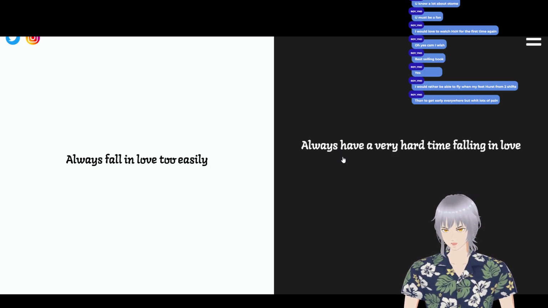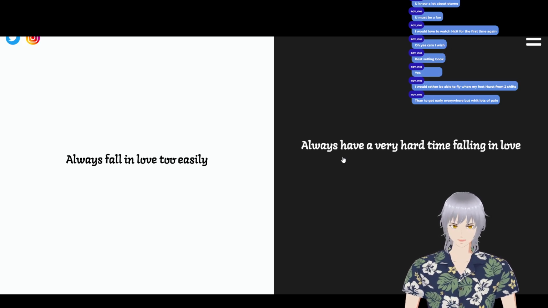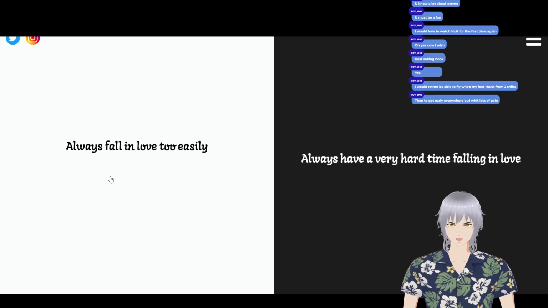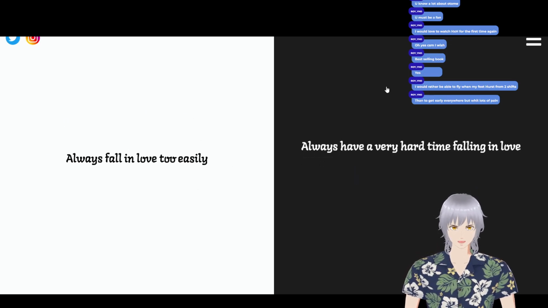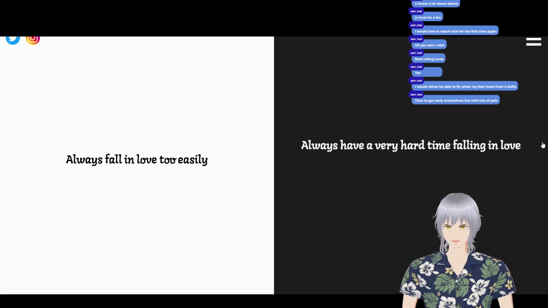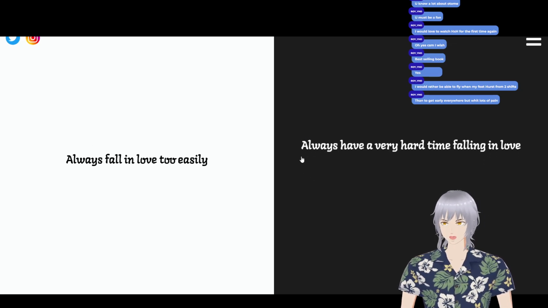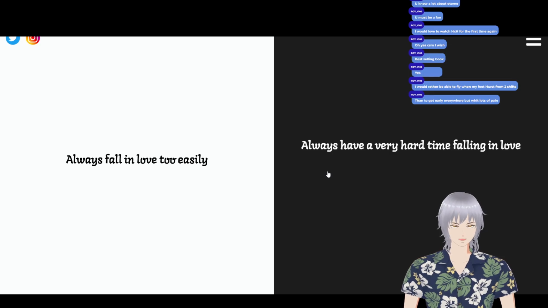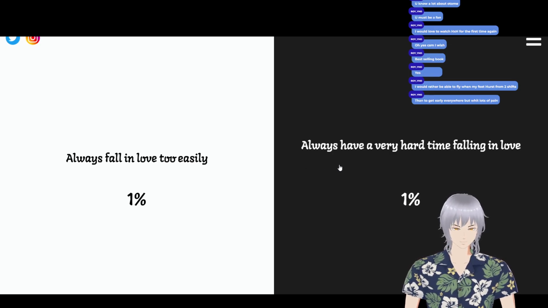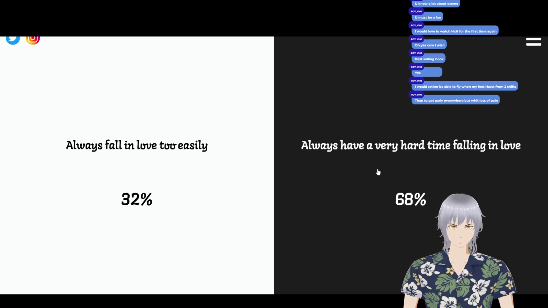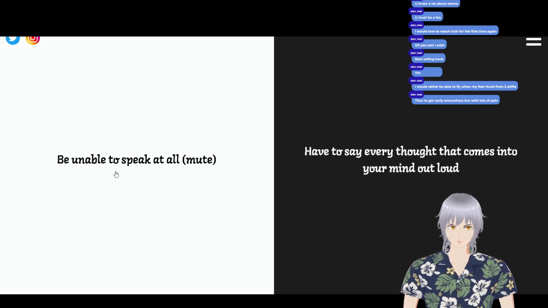Or it's a choice you make as well. You can choose to love somebody, you know? You can choose to devote your time and efforts to somebody or not. It's not like completely out of your control. This one just seems like you have some type of attachment issues. This one seems like you're just waiting a little bit, scouting, waiting for the correct person, which is a better idea, IMO. 68. All right, cool. I thought most people are hopeless romantics that would choose the first option.